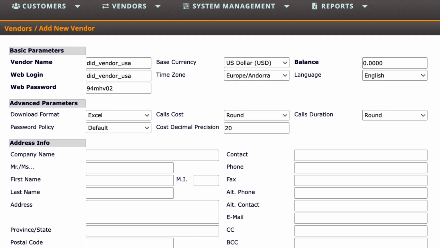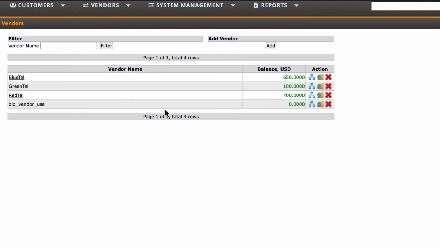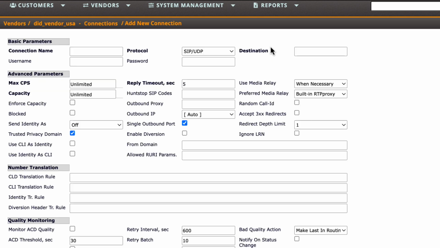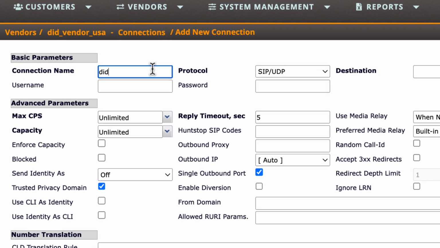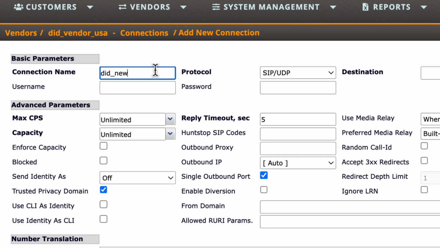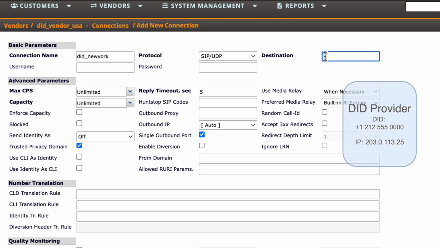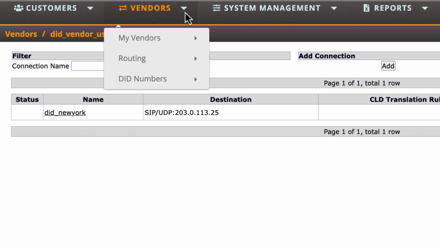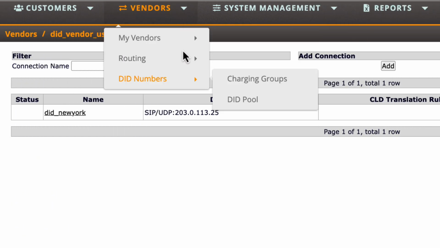Press Save. Then create a connection by opening Connections, clicking Add, naming it DID New York, specifying the IP 203.0.113.25, and saving.